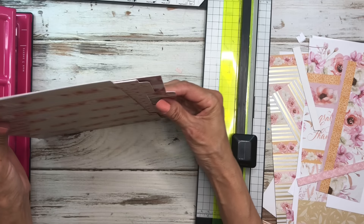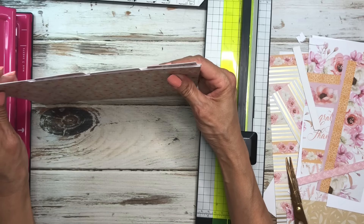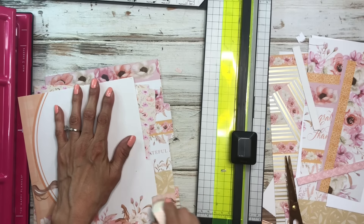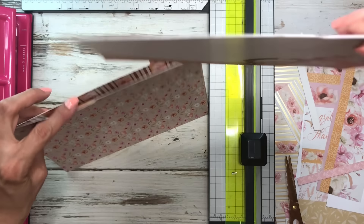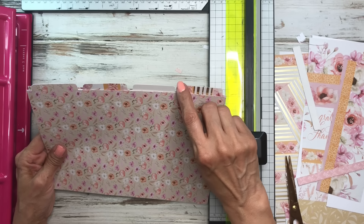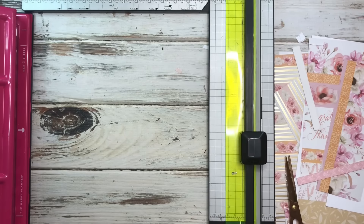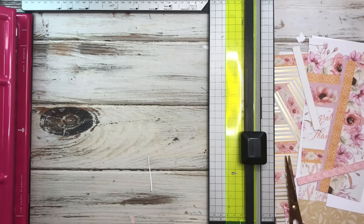All four dividers are cut. Let's see how I had these in order — there you have your dividers. I still need to erase one pencil line here. Look how pretty that is! If you wanted to make more, just follow the same process. I'll clean these up a bit since I didn't corner one quite right. Also note: dividers do not have rounded corners, so I'm not rounding mine. The last step is laminating the covers, then punching everything.